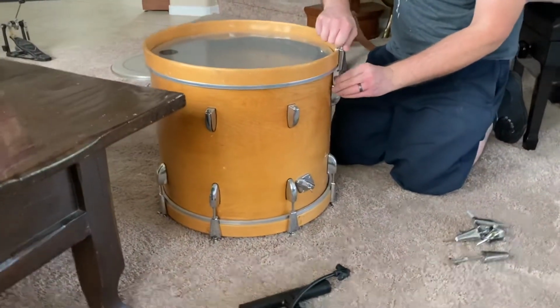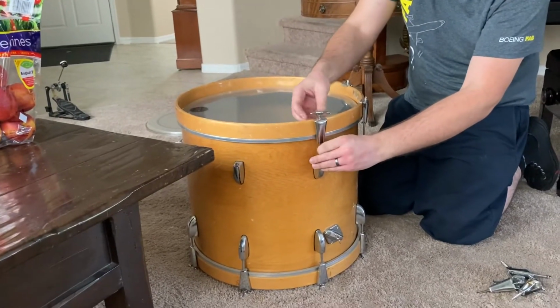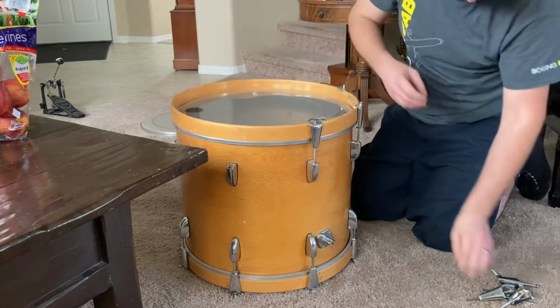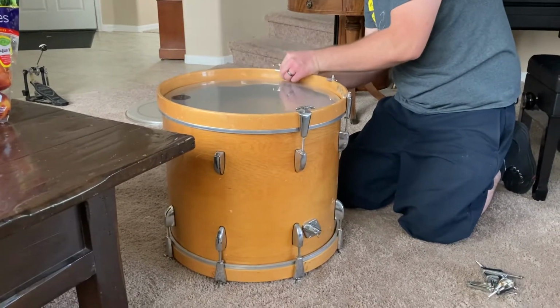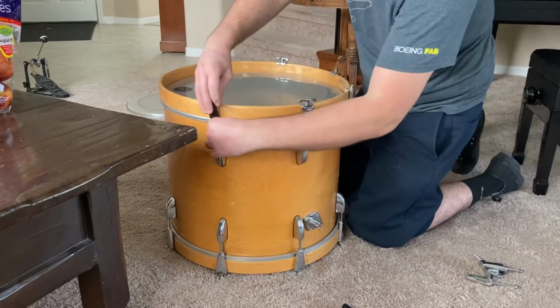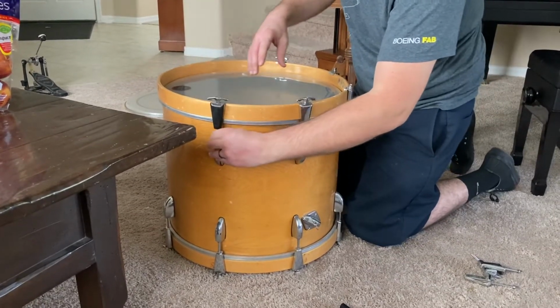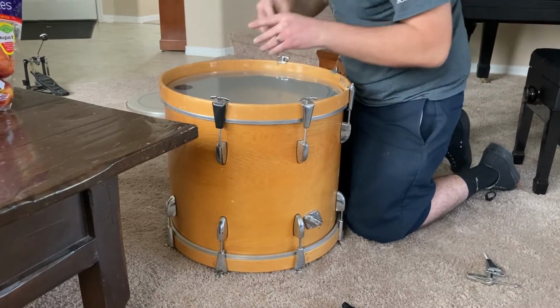And I think this would work probably better than what you get with a Power Stroke 3 or an EMAD or any of that. Another benefit to this is that it still leaves the shell open. There's very little covering the shell like you would get with a pillow or a sledge pad. And this would look a lot better in acrylic drums, which then gets to my point about how much pressure you put in the tube.